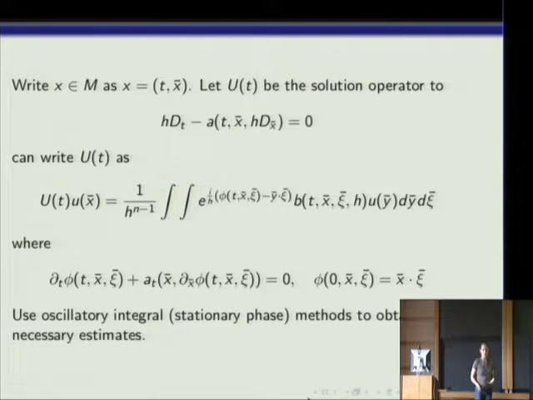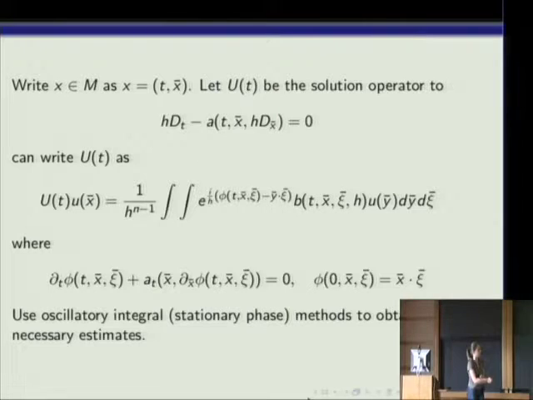To do this, you would write x as t x bar. You've got a solution to an evolution equation, which for semiclassical analysis we can get a parametrix for, and this is the form that we want to use. A couple of things to note. We've got h to the n minus 1 here, because we've lost one dimension, which has become time. The phase function phi is given by this equation, the eikonal equation, which allows us to take information about the flow into information about the operator. This equation is key to obtaining any of our estimates.